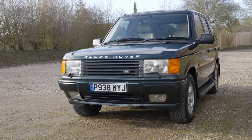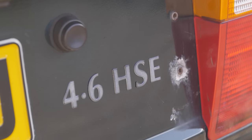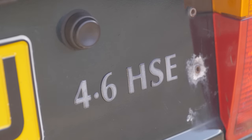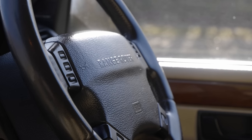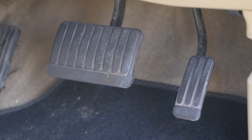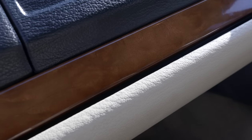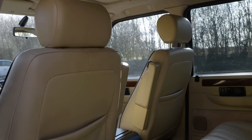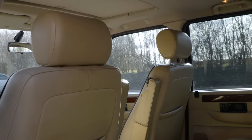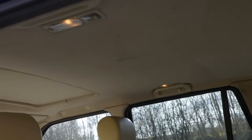This particular car is a 1997 4.6 HSE — HSE being the trim. This is one of the higher trim levels, though not the highest. With the P38, like the classic, Range Rover continued their tradition of building special edition models — variously badged things that often featured some nice inlays and stuff like that. Perhaps my favourite being the Holland and Holland. They're quite fantastic things. They do a modern version as well — if you don't believe me, just Google Range Rover Holland and Holland. They're incredible, borderline artwork inside.